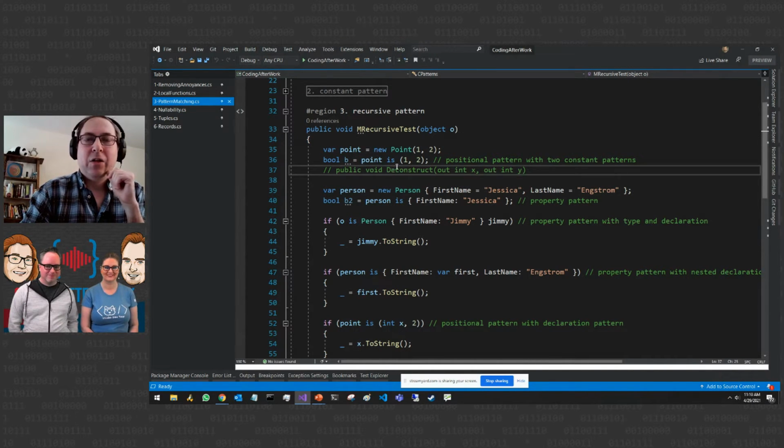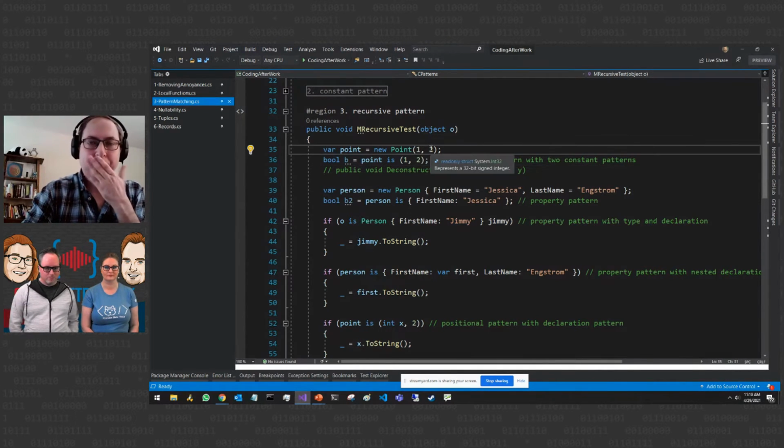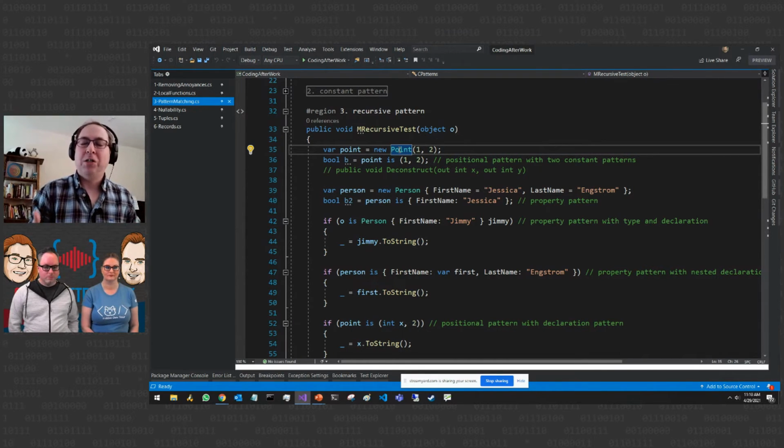Not only does it have a constructor, it has a method called deconstruct, with a kind of signature in a certain way that we expect, which allows you to do the reverse of the construction. So the construction is taking different parts and assembling them into this instance of a point, and deconstruction is getting the parts back out. So it's kind of the reverse.